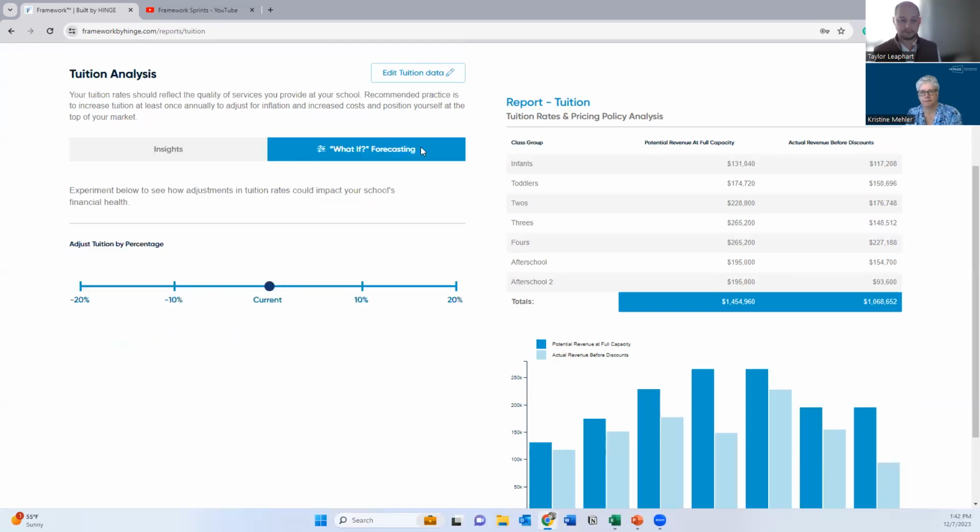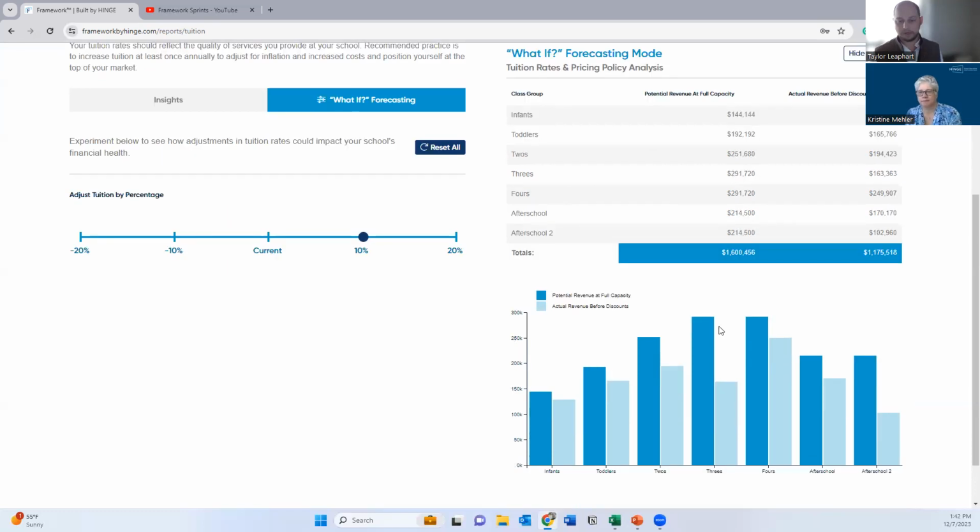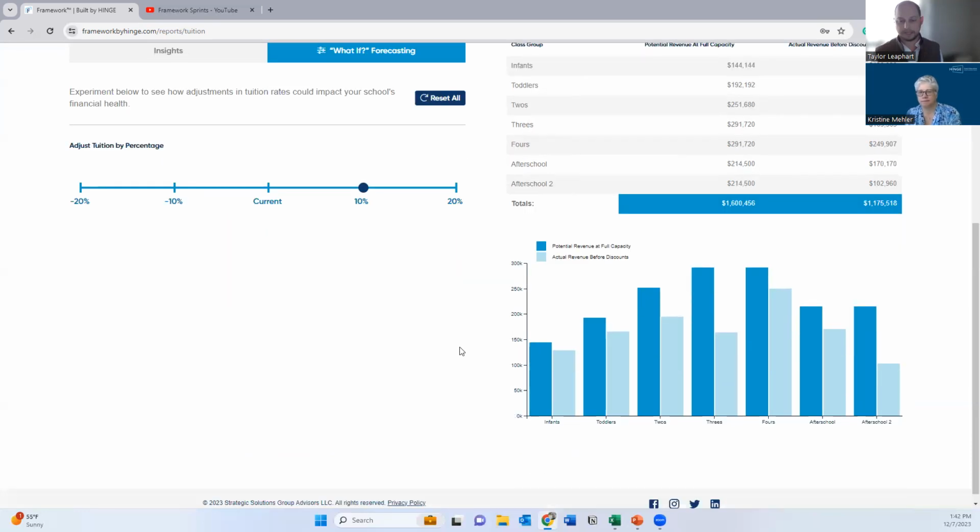One of my favorite functionalities is this what-if forecasting, which is implemented in each one of these sections and allows you to see, okay, if I did increase my tuition by 10%, how does that look on a per classroom basis? And what is the overall net result of that increase? And what does the distribution look like across my classrooms? So the potential means your full capacity.